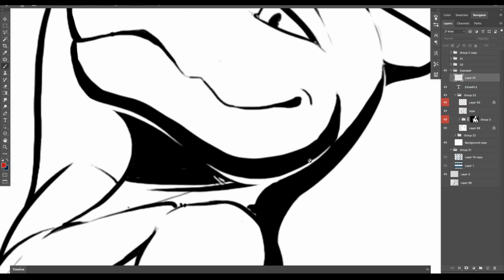Like for example here with the cheek and the chin, if I don't put in these small reflected light areas, it kind of gets lost within the shadows.